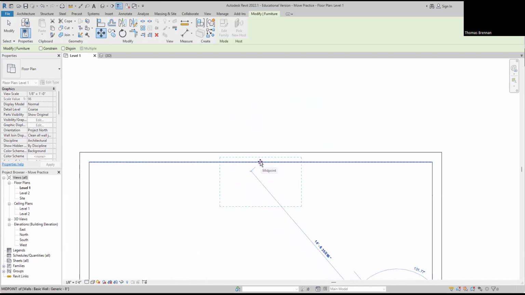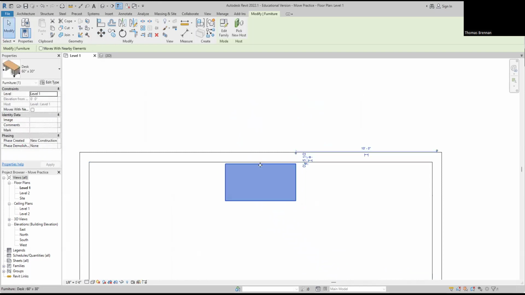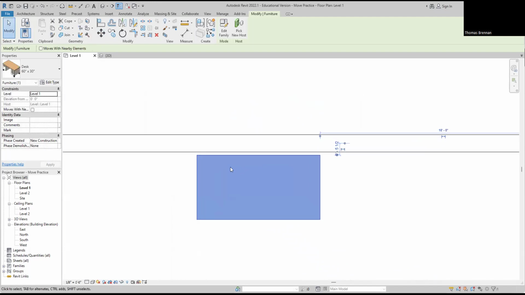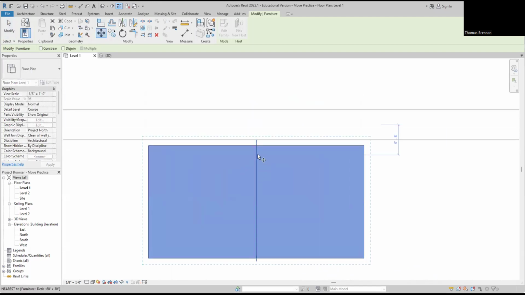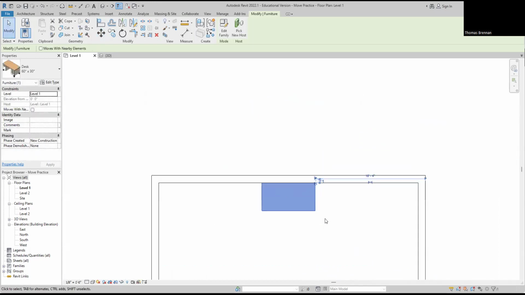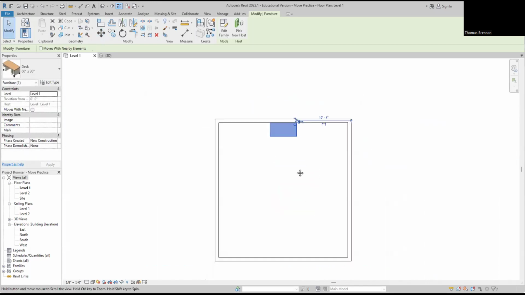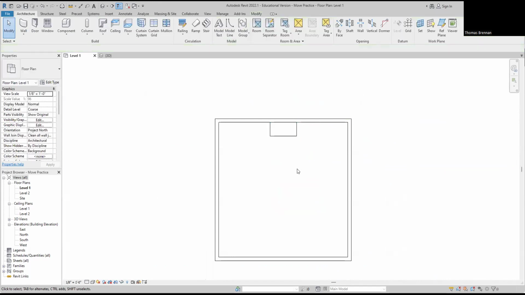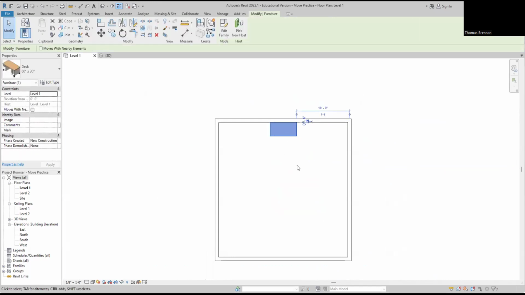And there it is right there. You want to see that magenta triangle at your midpoint. We're going to drop that right there. Oop, I'm going to have to try that again. It looks like it came close, but missed it. So you just want to make sure you're just like that. Okay, and there we have it.